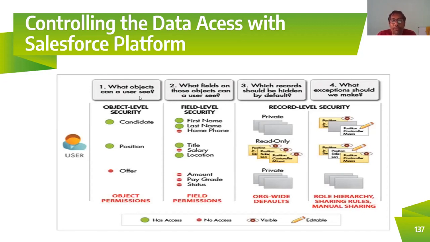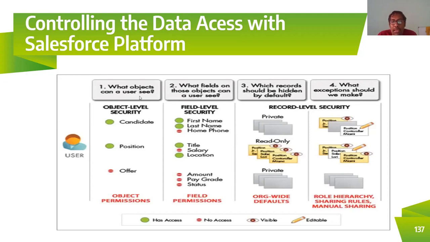Similarly, when it comes to fields, to create a field we also require a field permission. What fields in those objects can a user see? Inside the object, we are going to have the fields. What kind of fields are you going to see here? Like first name, last name, phone number, title, salary, date of birth, amount, salary increment, status, yes or no fields, and all those you're going to have there. So in case you enter something in the field, it has to be evaluated, right? That is called field level permission, right?